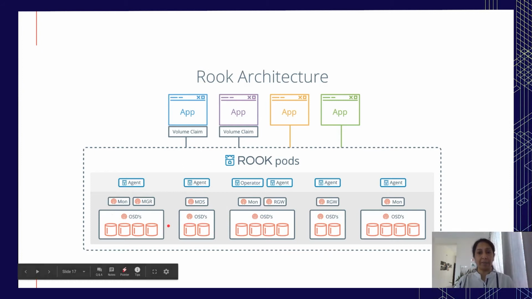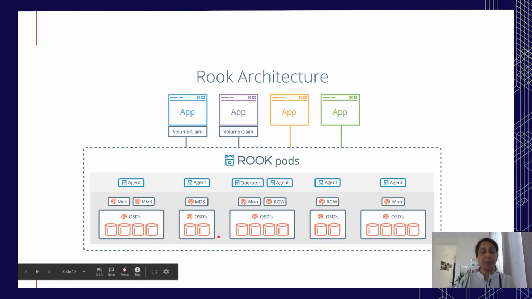If we look at the Ceph cluster, at the bottom, there are the object storage daemons that I referred to before. The object storage daemons are responsible for actually storing the data. So in Ceph, every file, block, or object that you write is chunked into smaller objects, and these are distributed among the object storage daemons. Based on the policies that you define on the storage, the data is either replicated 3 times or 2 times, and they are replicated in such a way that the storage is replicated across failure domains.